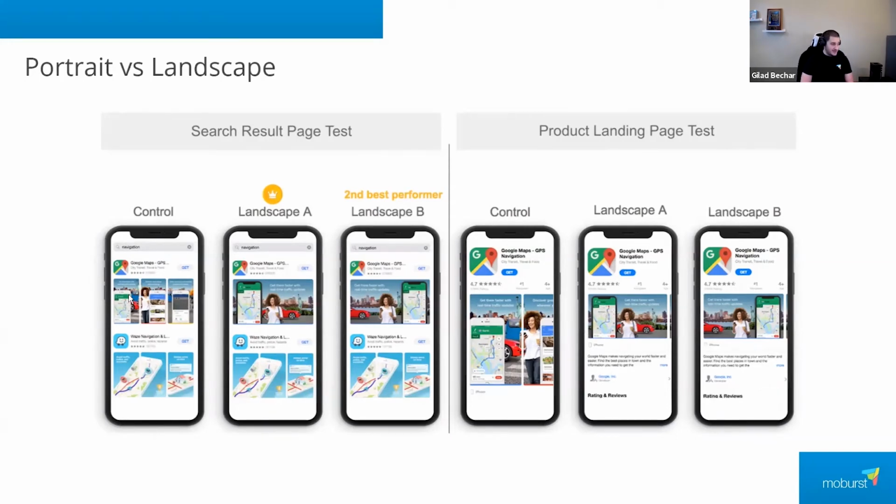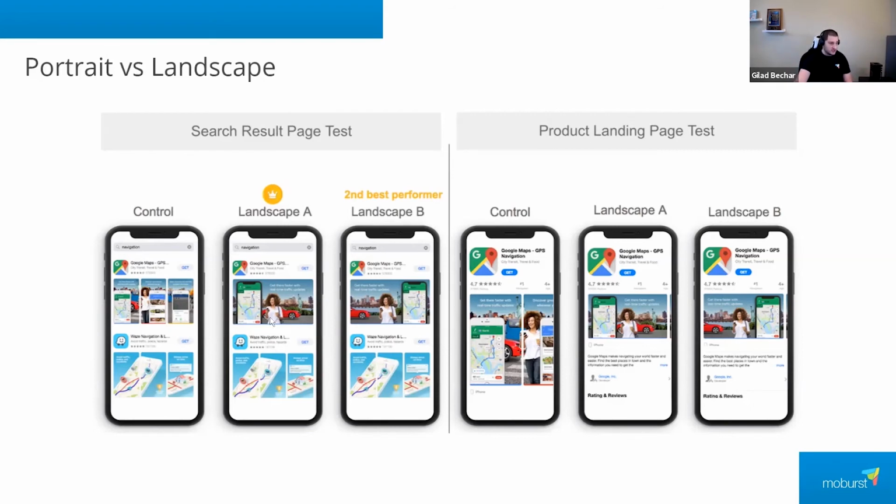Having said that, we run a lot of other A/B testings with other Google products, and not just with Google products, we worked with Google probably on more than 30 of their key apps in many different localizations, and we start seeing this trend of landscape performs better than portrait. So we said, okay, let's test it on Google Maps as well, even though the testing for Maps was over. We created probably around 15 different sets. We found a winner. We were happy with that. It was performing really nicely. Let's try to test it also on landscape.